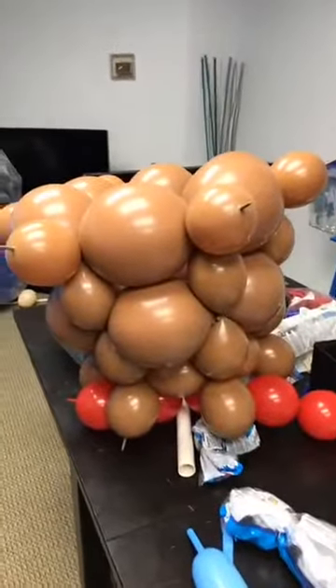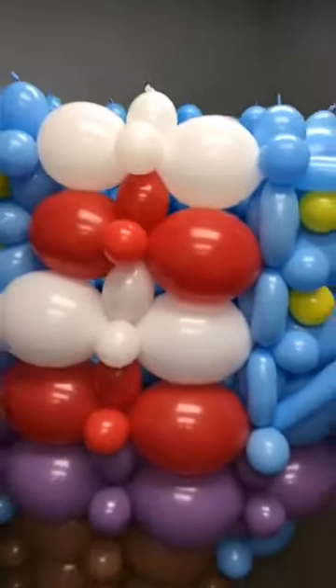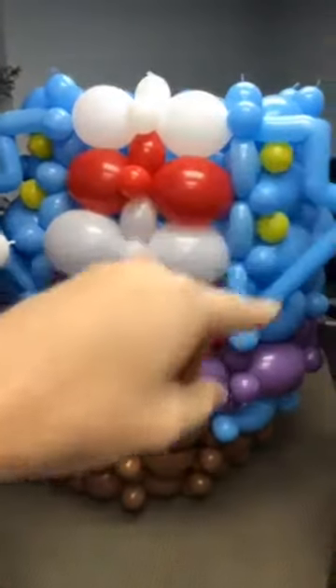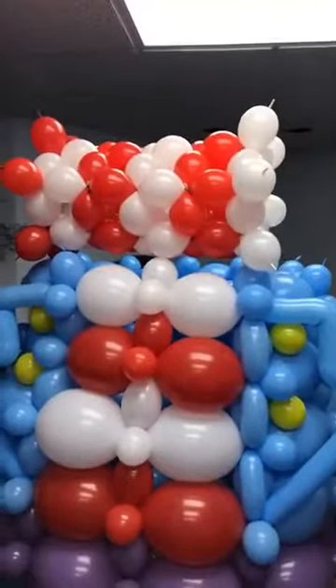These are pant legs — those are not poop emojis, I know you were confused looking at that. Here are the arms of the pirate that we've got put together. I'm setting those aside. There's the collar of the pirate shirt, the collar and the buttons. We decided to do those out of balloons. These are going to be the arms, so you can kind of see what they look like. They're not finished but that's kind of what it's going to look like.